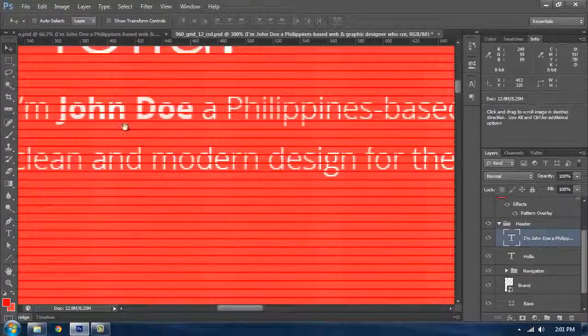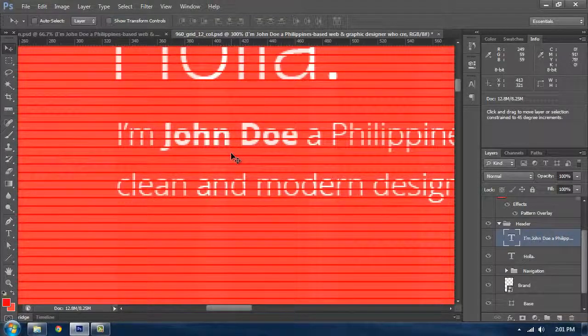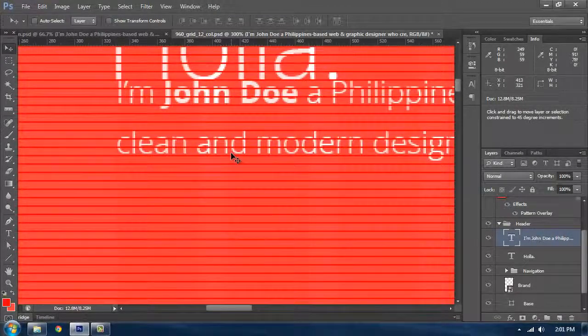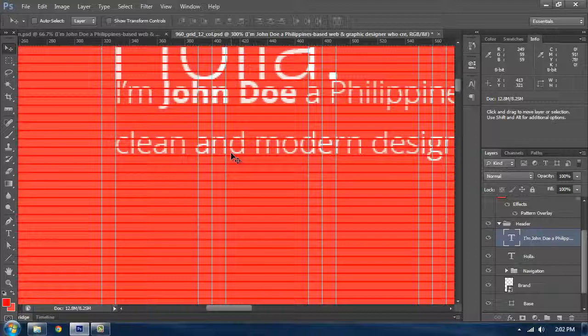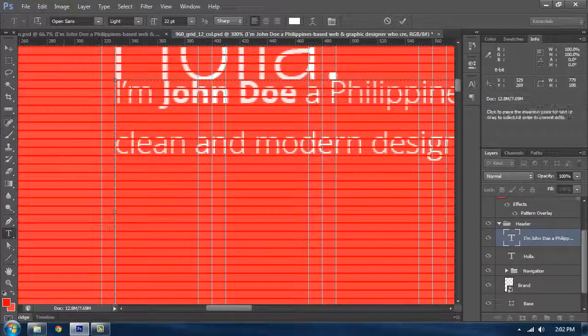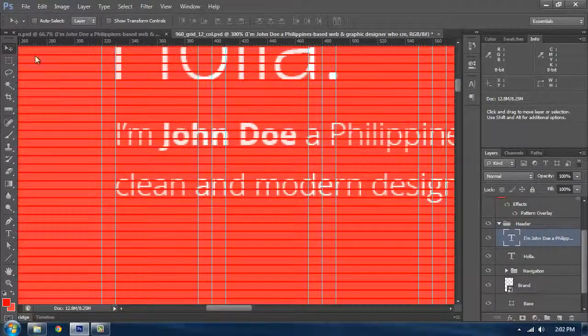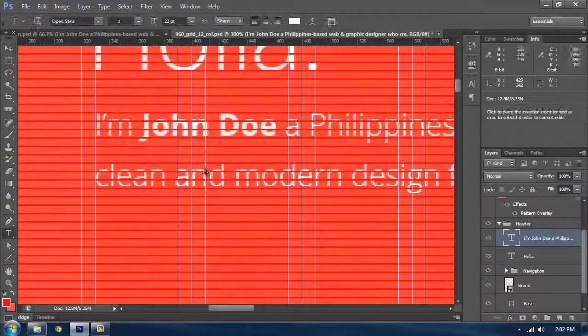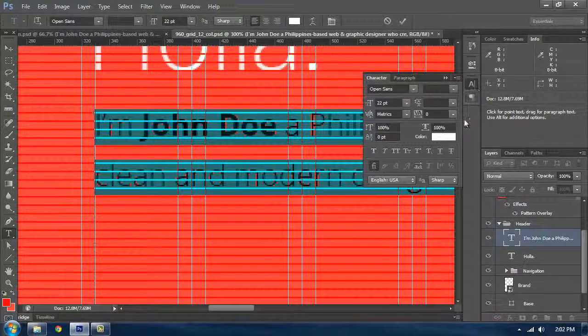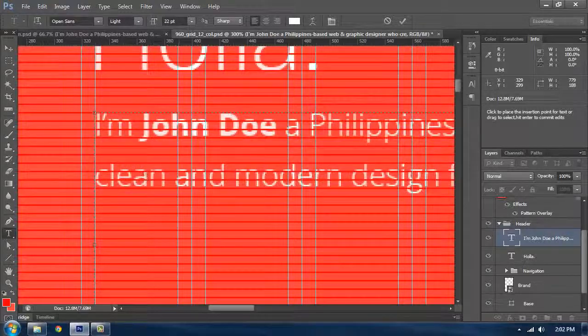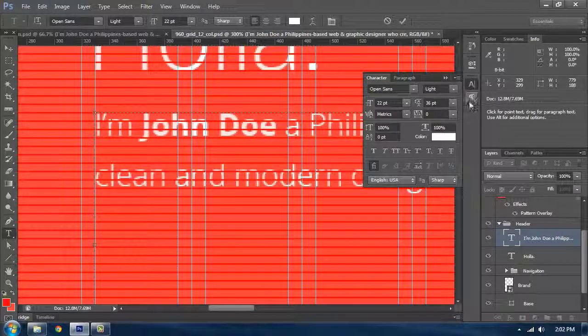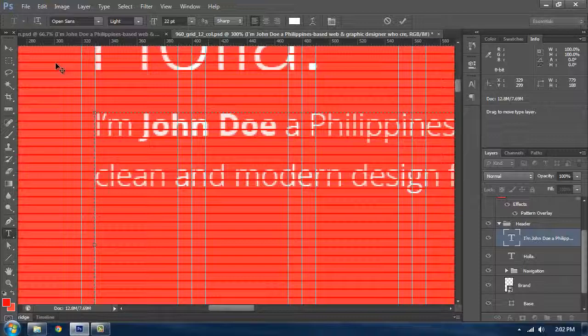Yes, so by holding shift and the up arrow key, down arrow key, starting from this baseline here, press it 3 times, 1 2 3. So as you can see, it is properly aligned, and the line height for this one, you can view it right here. So the line height is 36.